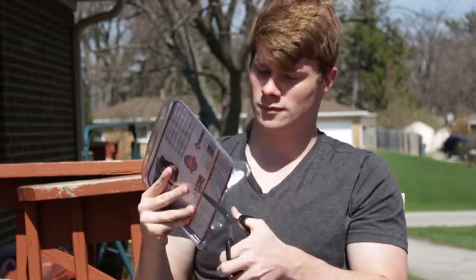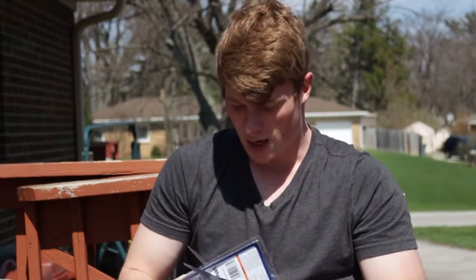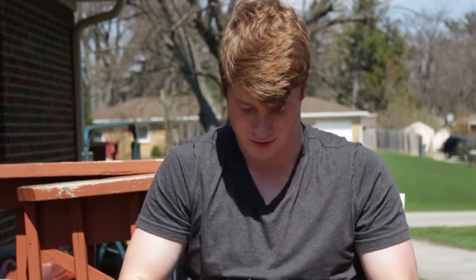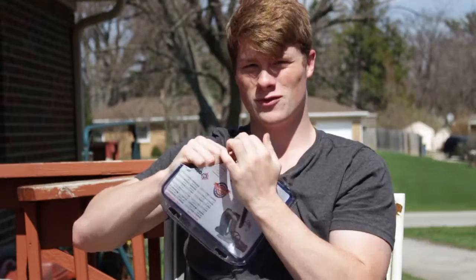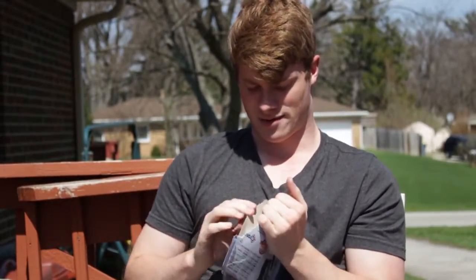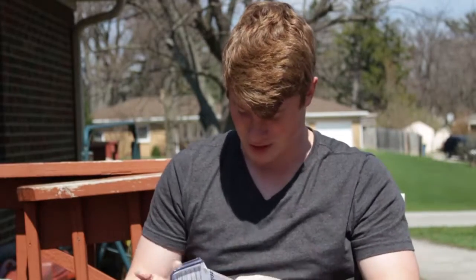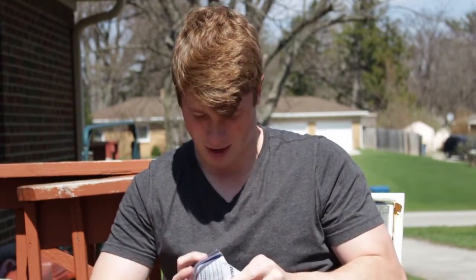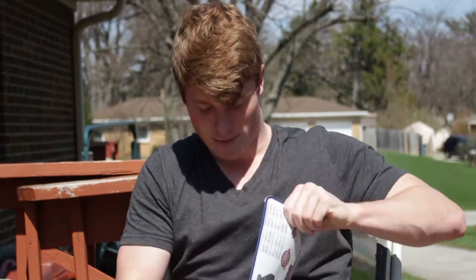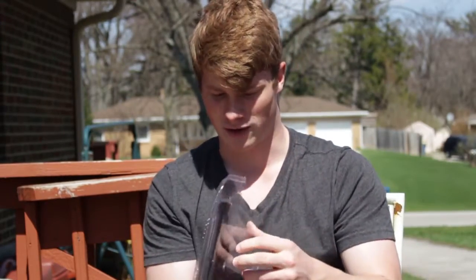So let's open this up. When you buy these, it should be noted that you cannot open these with your fingers. When you get in the car, you're super excited — don't be tempted, because you're not going to pull this open unless you're the Hulk. Once you've cut it, just pull open from the bottom where you cut it and the lining should rip. Now we have the owner's manual. This does not have a magazine like an actual clip you put CO2 in. I don't even know if the slide cocks back or not, but now we just have the pistol inside.